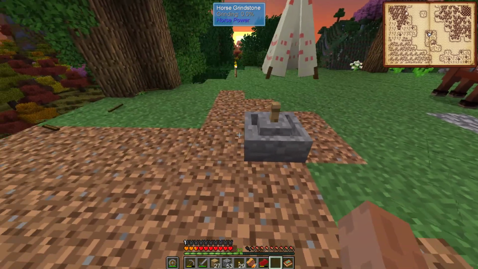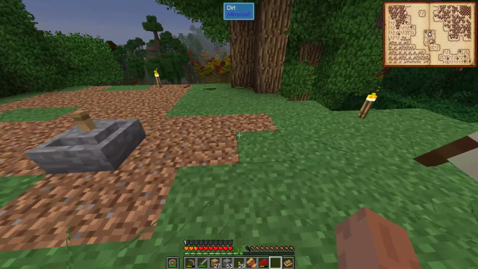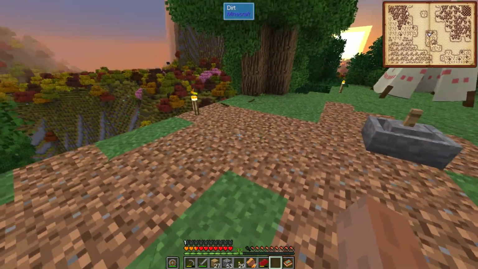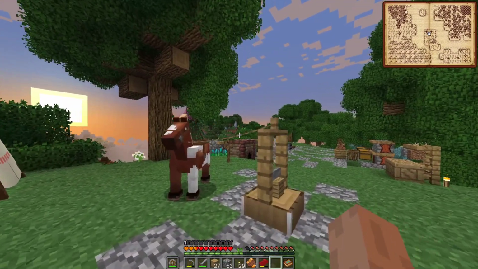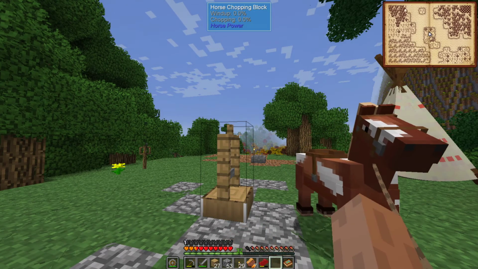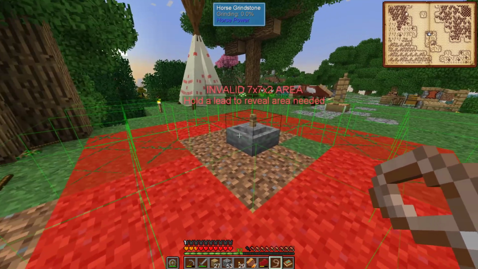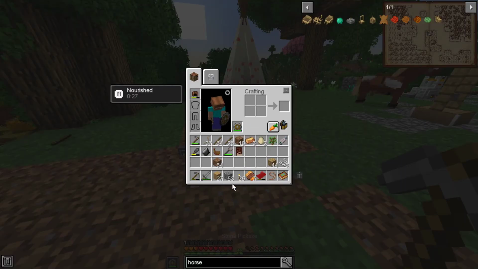Invalid 7 by 7. Would be 3 on each side, right? 3. That one's still fine. 1, 2, 3. I really don't know what's obstructing us here. Move that back over there. Hold a lead. See, I didn't make a lead either. Alright, no, that's not what I wanted. Can I grab this lead? Okay, cool. What do we need? What's invalid about this? Maybe I need to just bump it over one? Maybe it's infringing on the other one.